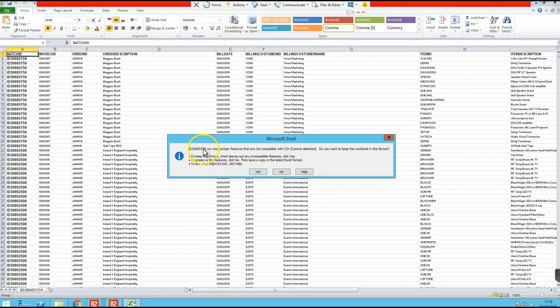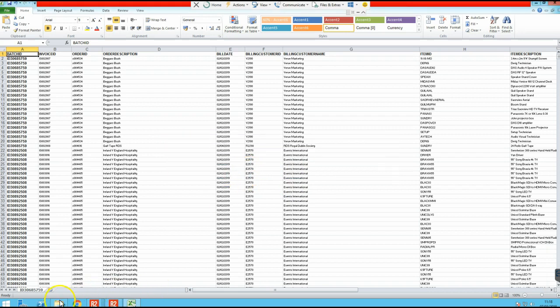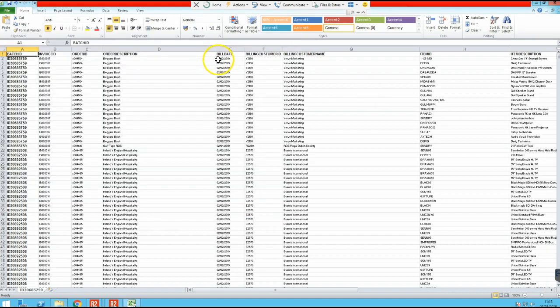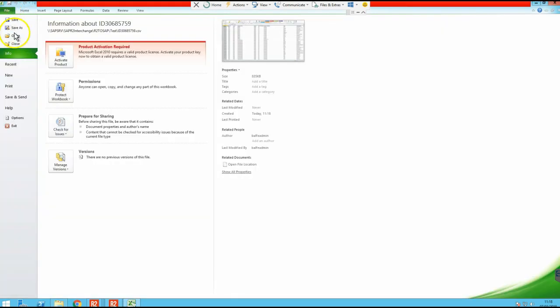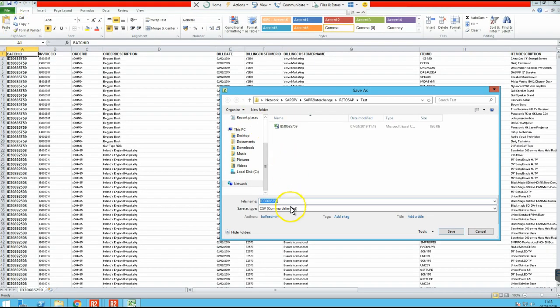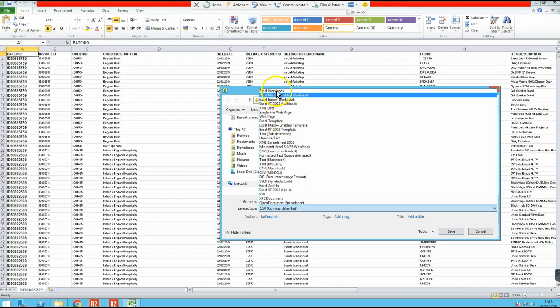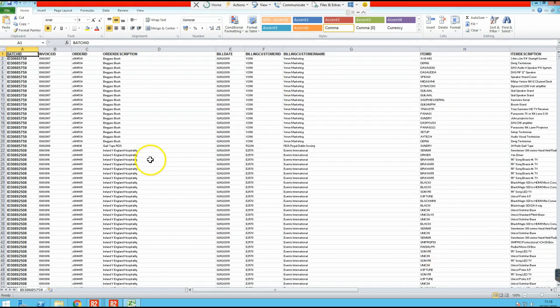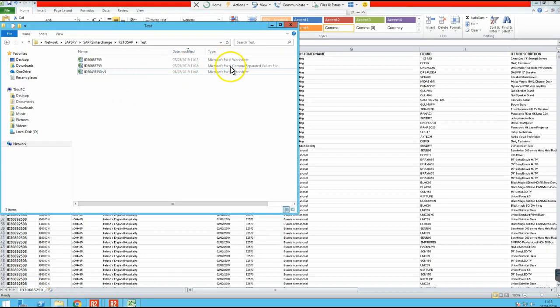We're getting a warning message then about saving files as a CSV type. That's fine. So we should now have a file in that folder which is the ID number, and you'll see that I had a previous file in that folder as well. And I'm also just going to save this time around as an Excel file. So I'm going to leave the name the same, just save it as Excel. And that's it. So we should have the two files in that folder now. One is CSV, one is an Excel file type.